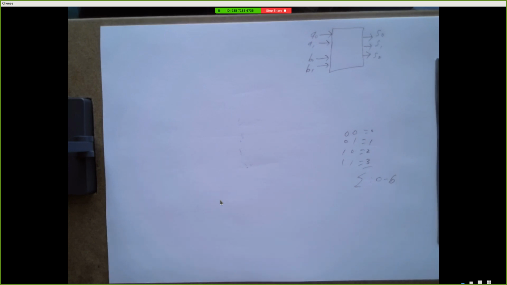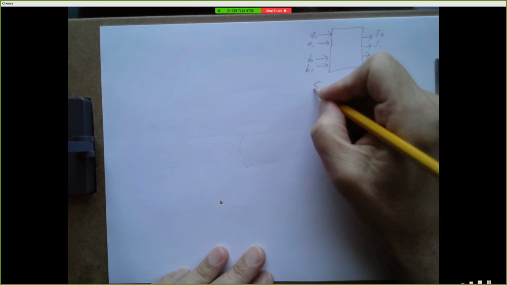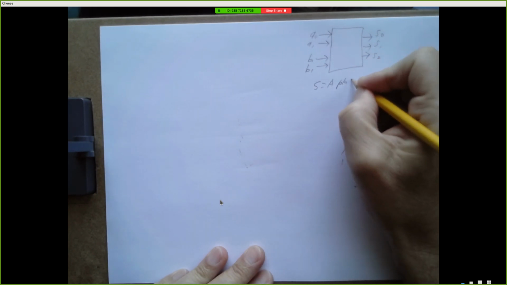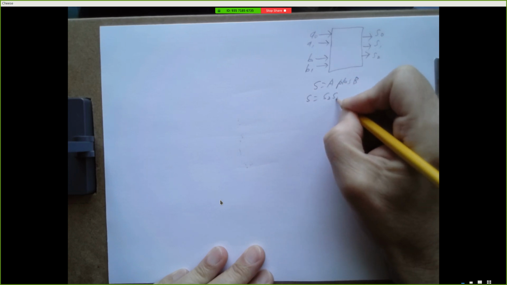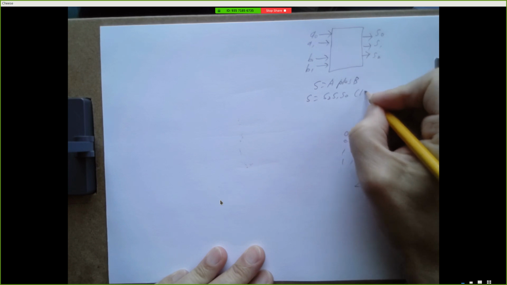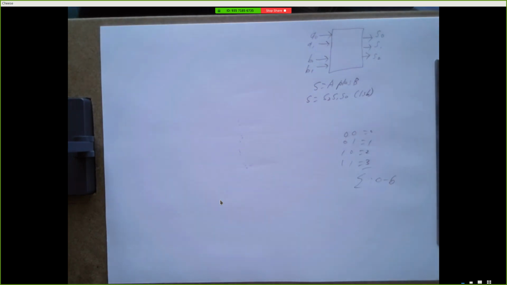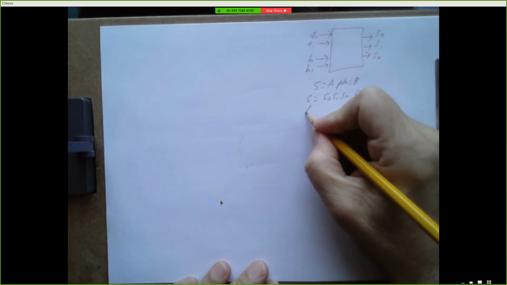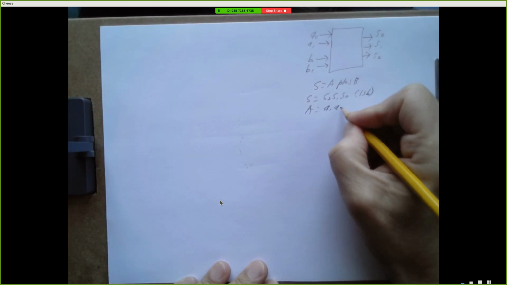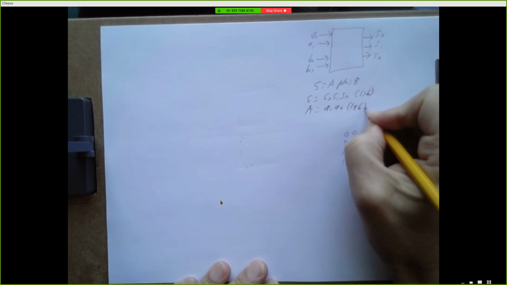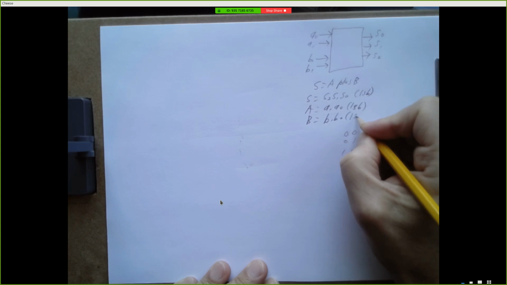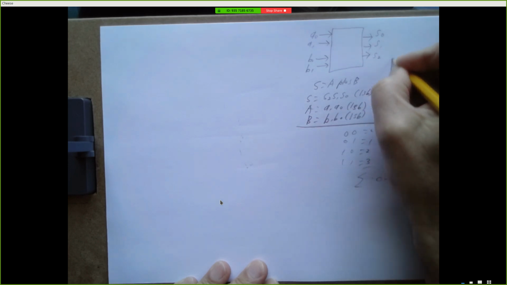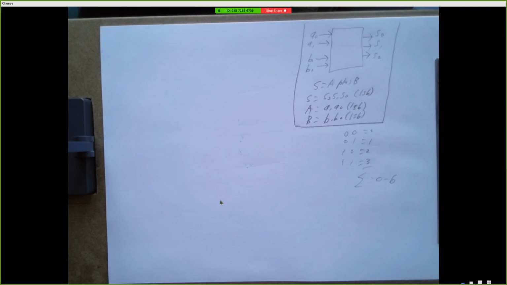So this is a system diagram. We have to say what the inputs and outputs are. So I'm going to say something like this. S equals A plus B. S is S2, S1, S0, where S0 is the least significant bit, okay, the bit on the right. A is equal to A1, A0, where A0 is the least significant bit. And B is B1, B0, where B0 is the least significant bit. So that would be a pretty complete system diagram.